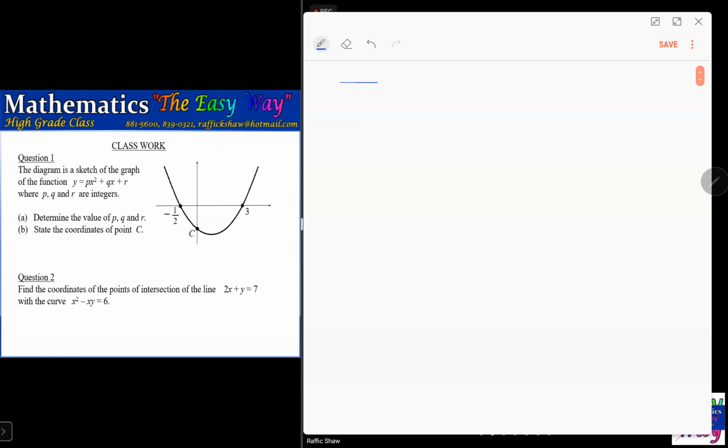All right. So the function that they gave us, let's look at it. The function as they give us is y equals px squared plus qx plus r. And based on the graph, we see that it has a smile shape, and from that we know that the p value, normally it would have been an a right here, but this time it's a p, it doesn't matter, the p value is positive. We know that at the beginning.